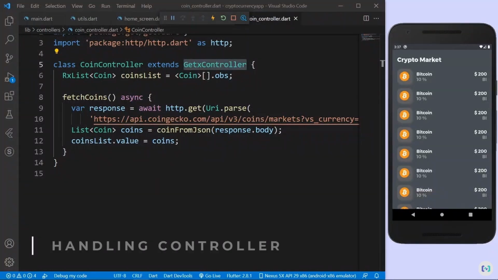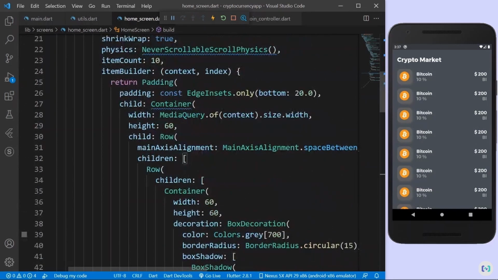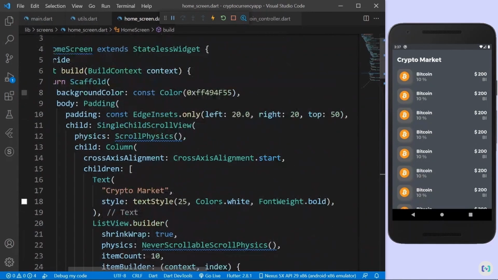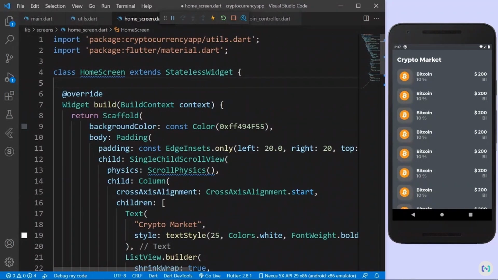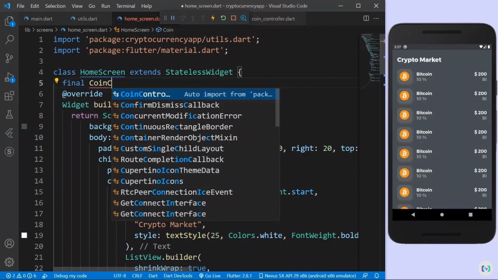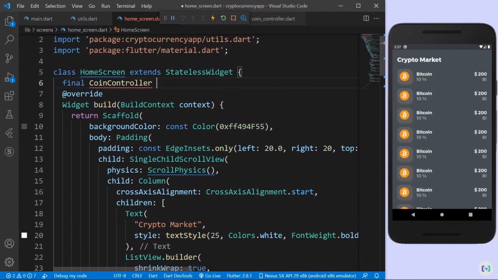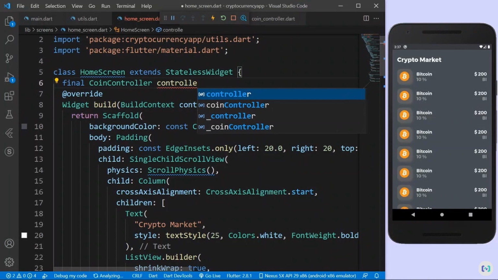So in the last section, we got the data from the API, and we also parsed it into an Rx list. Now what we're going to do is take the whole data and put it into our UI. Okay, so let's go to the home screen, and to inject the state into our UI, you just have to say here, let's create a final coin controller, and I can just name it controller.